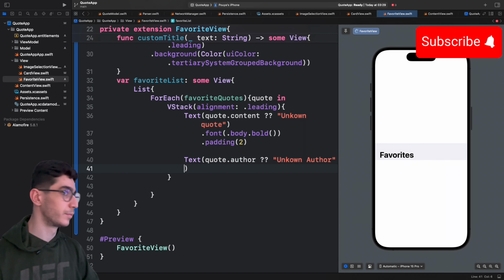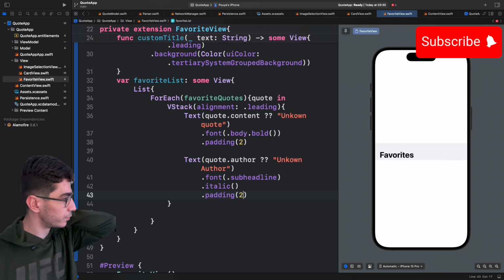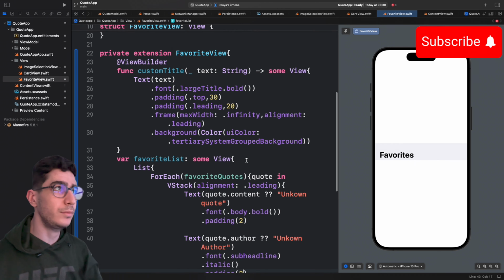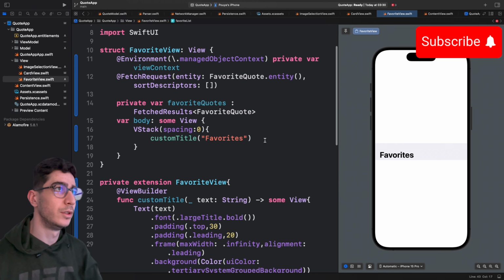The font would be .subheadline, then we pass italic, and again padding of 2. So let me pass it here in our VStack, so favoriteList here.